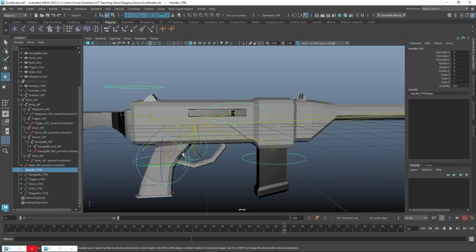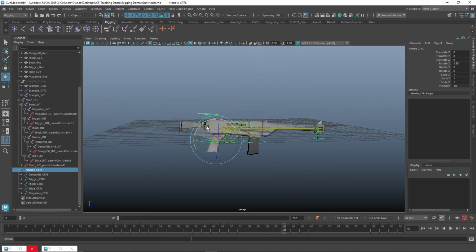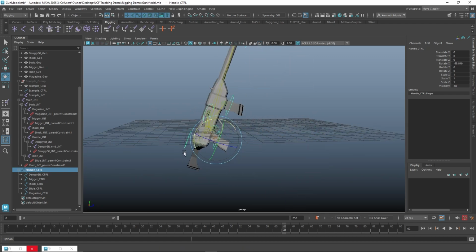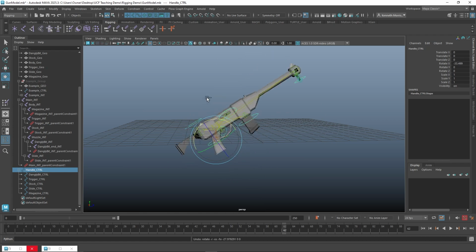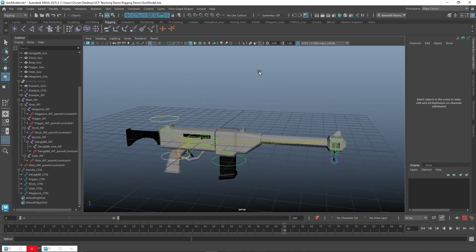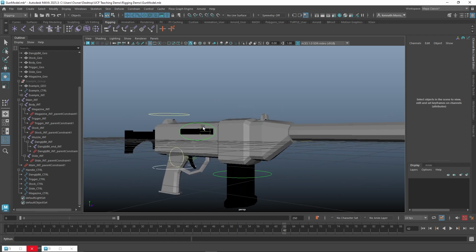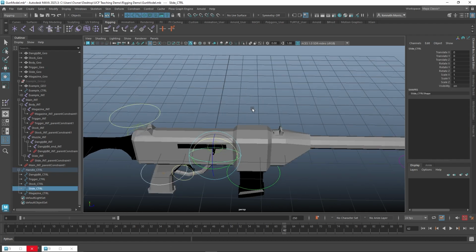So, the handle, there's no deformation happening on this. There's no real control or animation happening on it. It's not moving parts of the geo, but it's moving everything along with it. Bam. Bang. And now we have a rigged gun. So now that the gun's rigged, we can get to animating it, and we can do a lot of stuff with all of this.